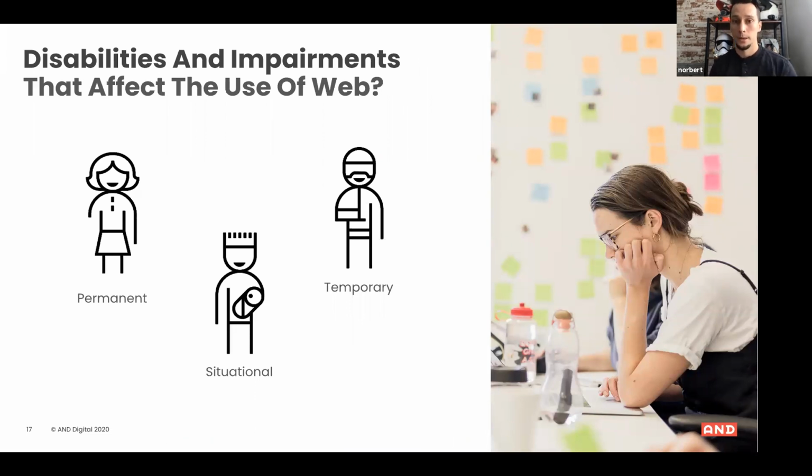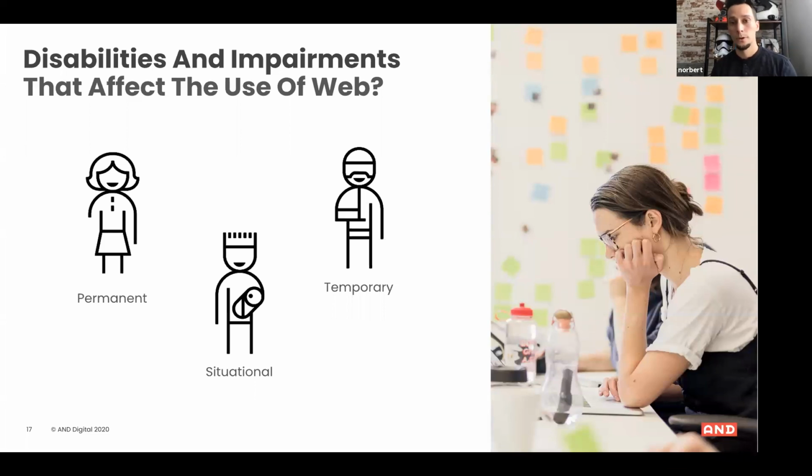Another thing to expand on that 1 billion is when we start to think what a disability or an impairment can mean for the users of the web. And there's loads of categories, but I like to point these three out, one, because you can drill into every one of them with subcategories, but these three, I think, cover nicely the most things you need to think about. If you think about a person with a permanent disability, this can be a person who is missing a limb and they cannot use a mouse and a keyboard together, so they need to opt for one. It can be a person who has a permanent visual impairment or hearing impairment.